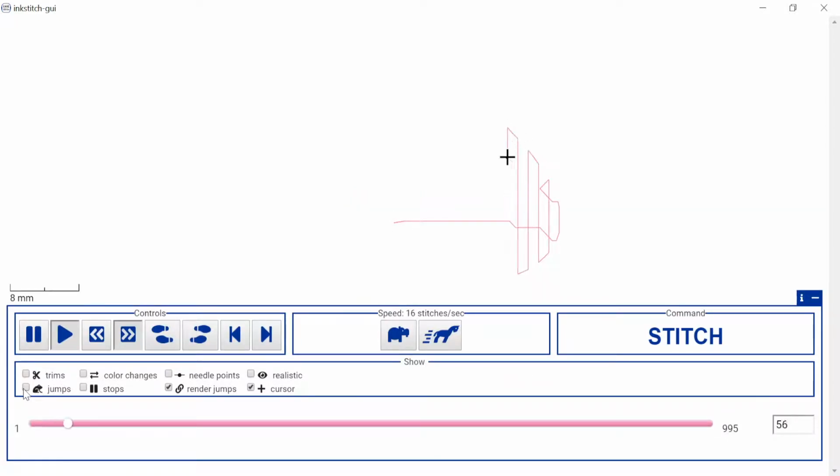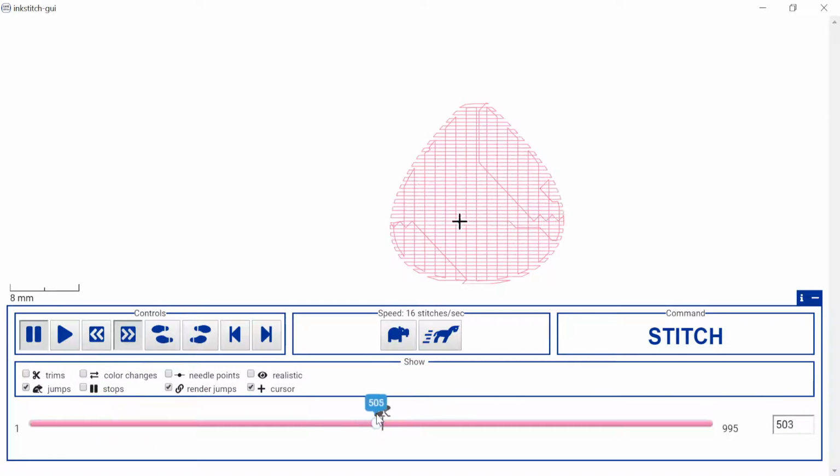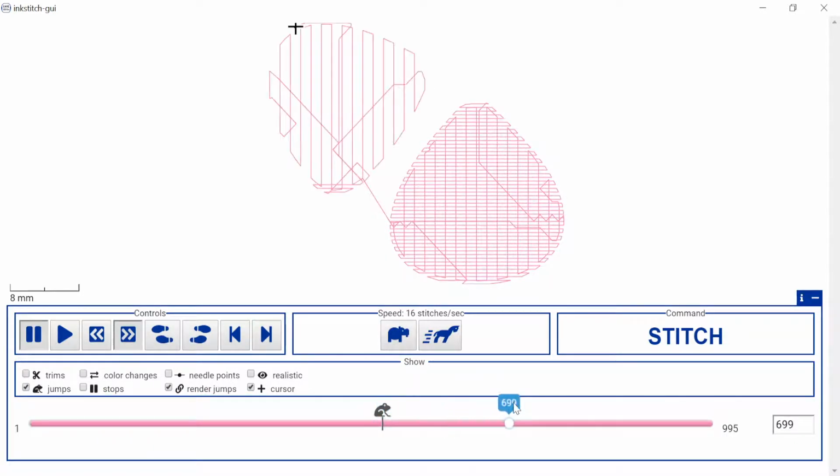So if I click on the jump, you see there's a jump there. So I can come here, it will finish that, and then jump, and then finish that. So now I want to tell him to end here, and to this one to start here. So the jump is going to be here, and it's going to be beneath that yellow part.